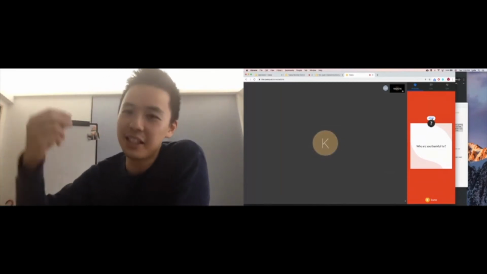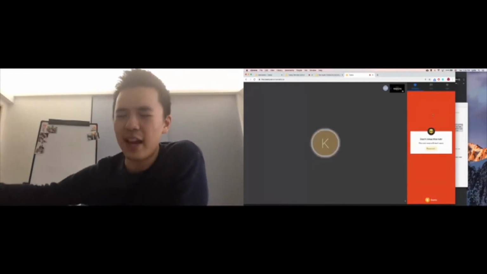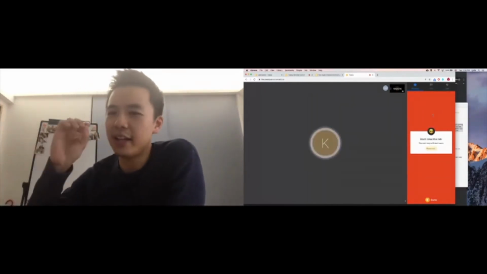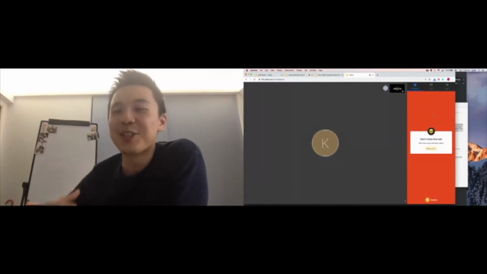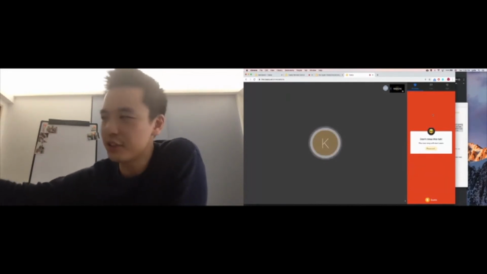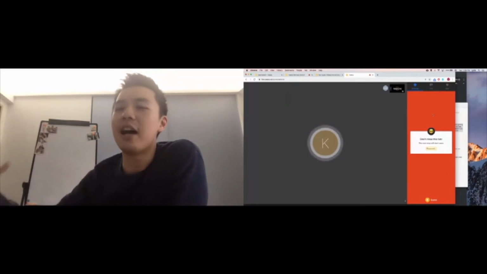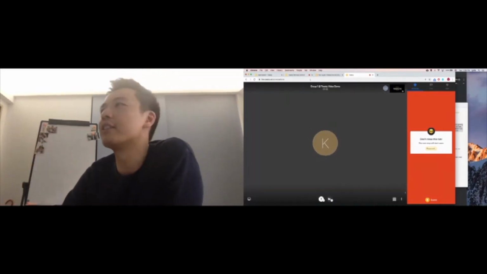You have to actively get them involved. So now my time is up and the next person will go. And the most powerful thing is that you can customize the card. So it doesn't have to be a fun icebreaker. It doesn't have to be a personal reflection card like this, but you can ask them things that are related to the topic to keep them on track.